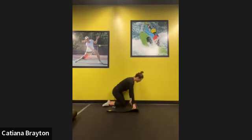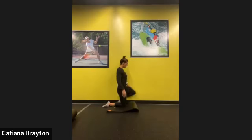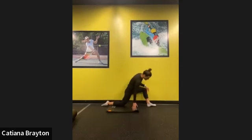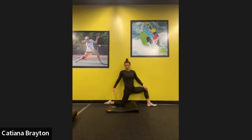Okay, so now your left shoulder is gonna be against the wall, the wall is gonna be on your left side. You're gonna bring your left leg forward, your right knee's on the floor. You're gonna turn your chest towards the wall. So you're gonna try to keep the right shoulder flat on the floor. Drive your hip forward, a nice stretch in here. Left knee is pointing forward against the wall.